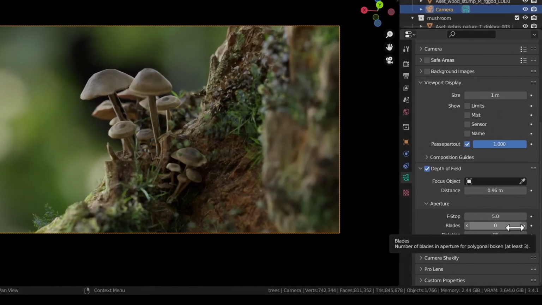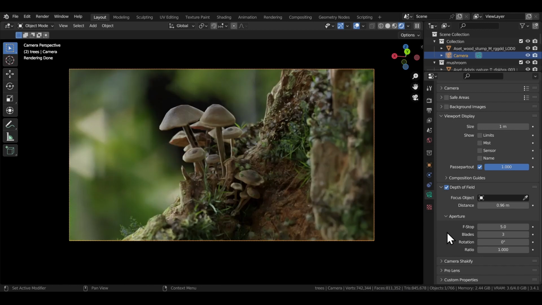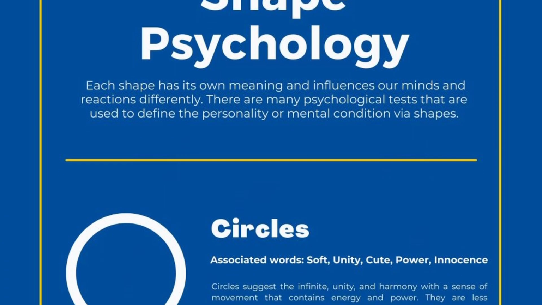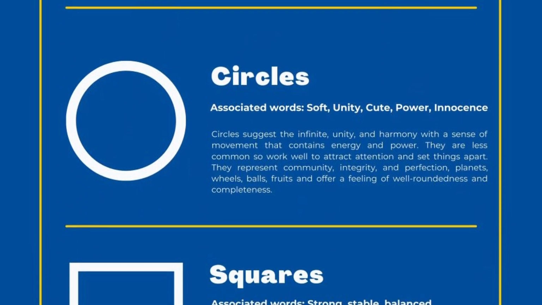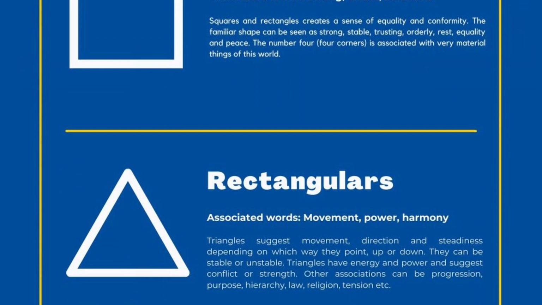When you close this hole down a bit, see how it takes this hexagonal shape? When you take a picture in this state, the shape of the bokeh will be hexagonal. So it all depends on how many flaps or blades this aperture apparatus has. And that's what this blades field is in Blender. Like you see in this example, three blades forms a triangle. You increase it to something like 4 and it becomes a square, and so on and so forth. It's a great storytelling tool if you know how different shapes generate different feelings and emotions within humans. You can use this slider to your story's merit then.